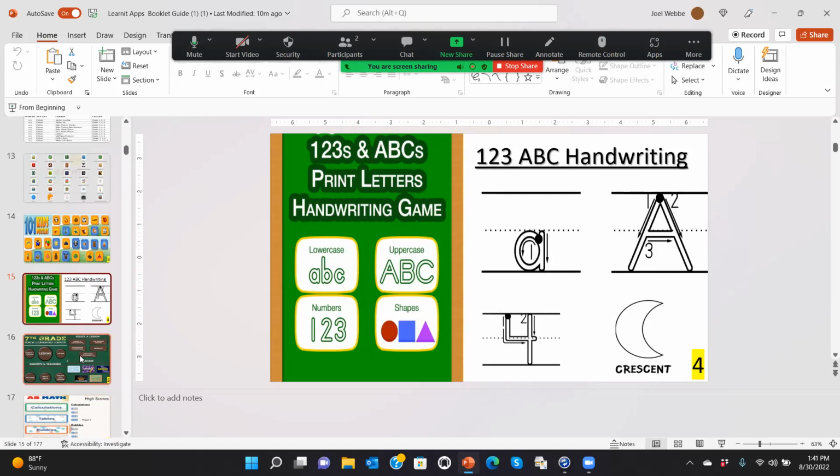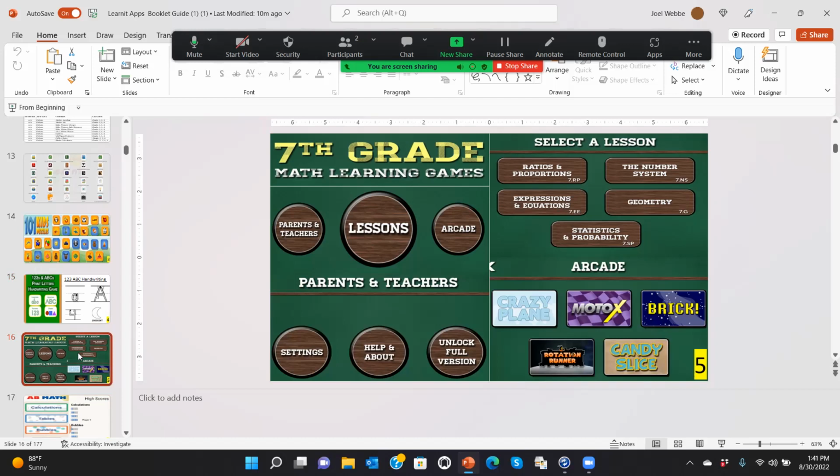All right? Okay. And then now you see, so we've actually gone over 6th grade to 7th grade here, right? Now, you see what it says there, 7th grade math learning games? Okay, now we're not sending the kids to do anything that we didn't teach them. Okay? And they are learning with minimum supervision.